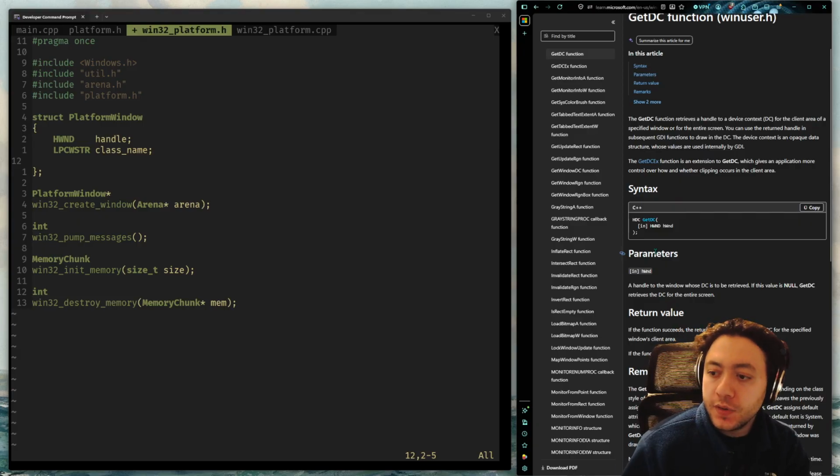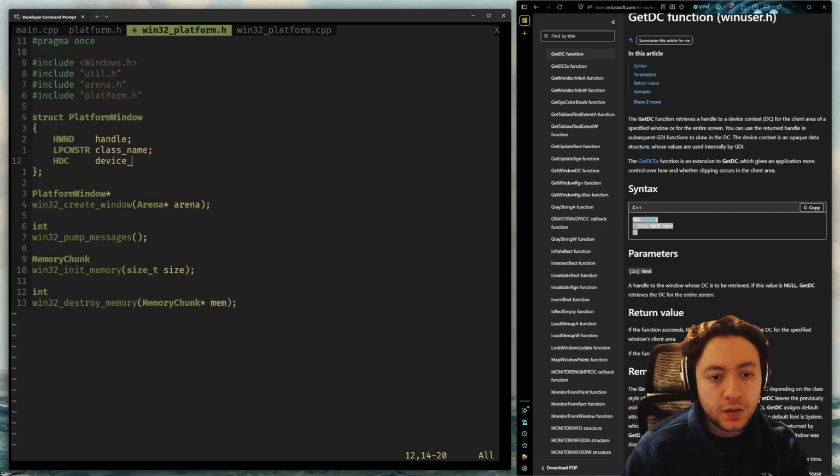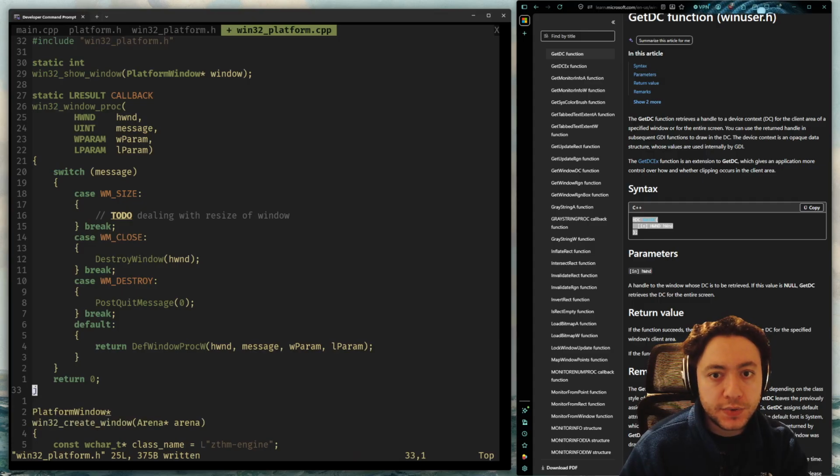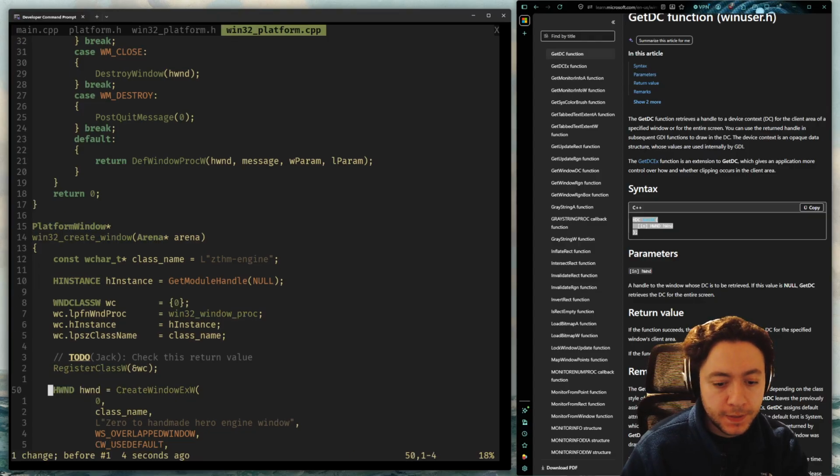Yeah, so as you can see, you can get a device context by passing in a handle. But we can probably just store that anyway, right? So HDC, device context, and then in our Win32 layer.